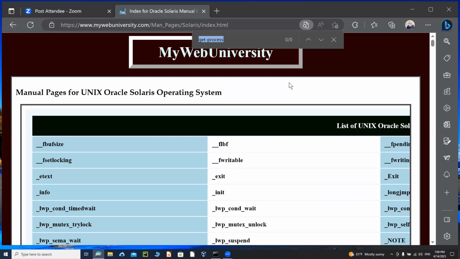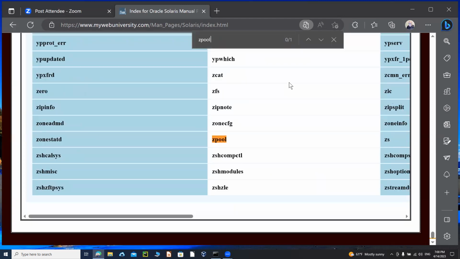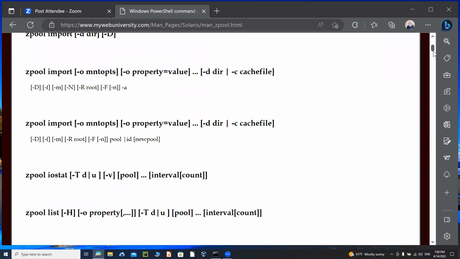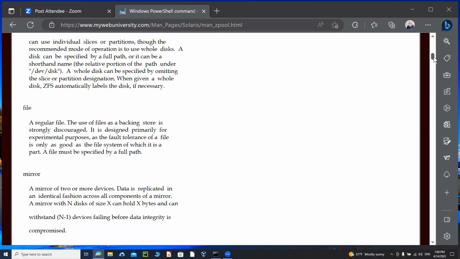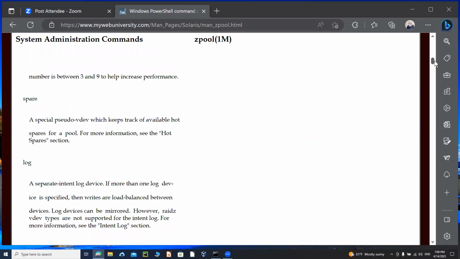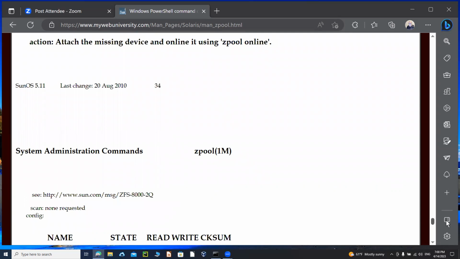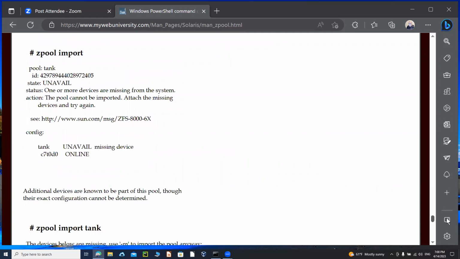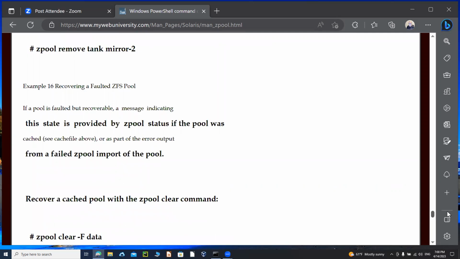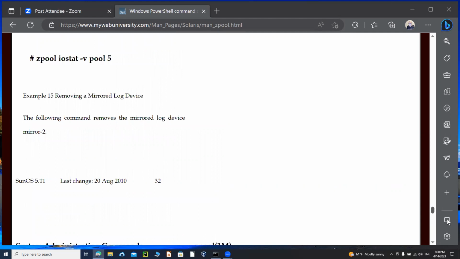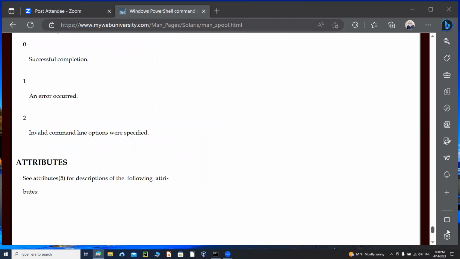So if you're looking for Solaris, for example, a particular command like zpool for the zettabyte file system, the storage, you click on it and you just search for it and you start reading it. It gives you really nice details, all the manual pages in a very nice format. At the same time, you can go at the bottom of every command and look at the see also section of it. In addition, look at the zpool, all the arguments and all the examples it gives you. So you can just practice them on a Solaris machine and start learning.